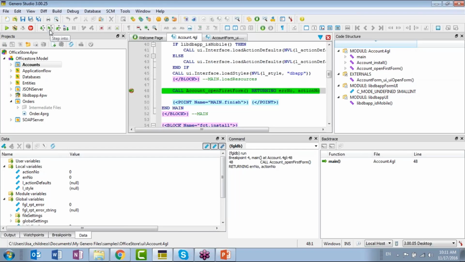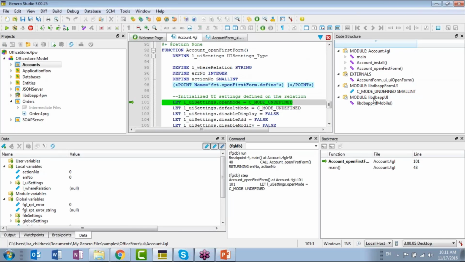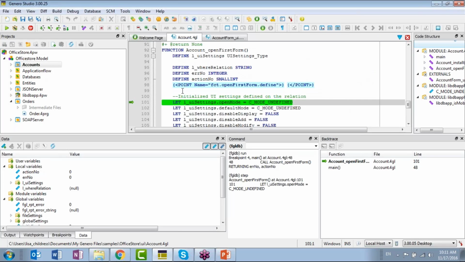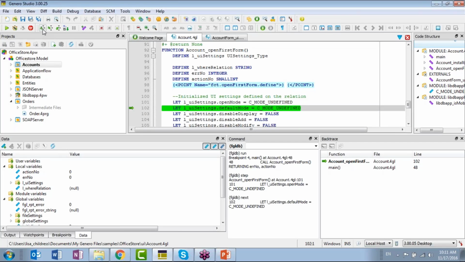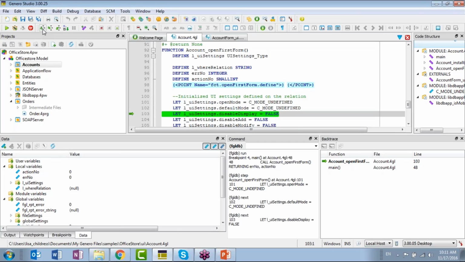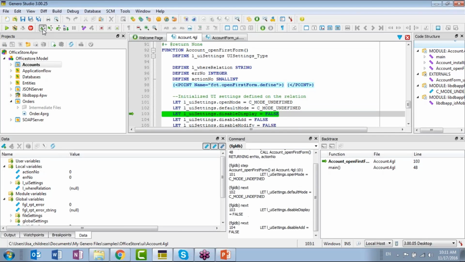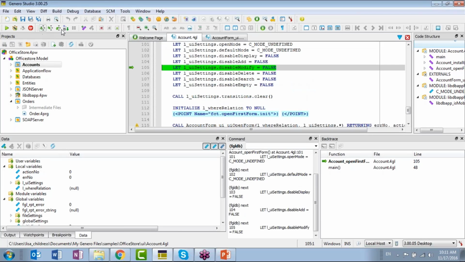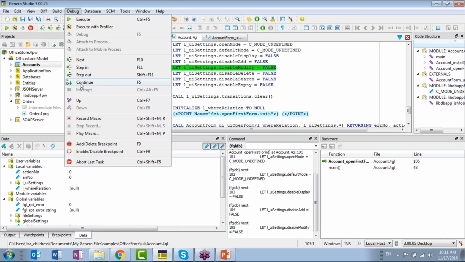From here I could step into that function with the step into, and that puts me inside this account open first form function at the first line of executable code. If I use the next button, I'm going through the application code one line at a time. If I click continue, and again I've got the icon here for continue, or I've also got this debug menu option, I could use the continue here.